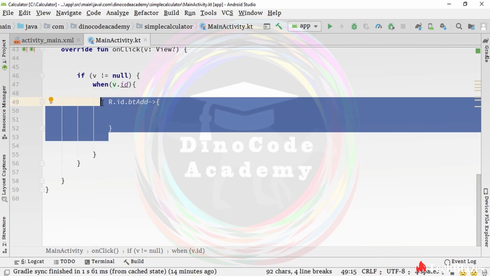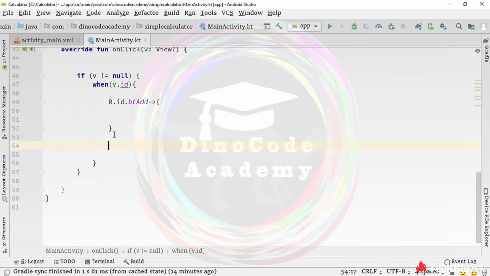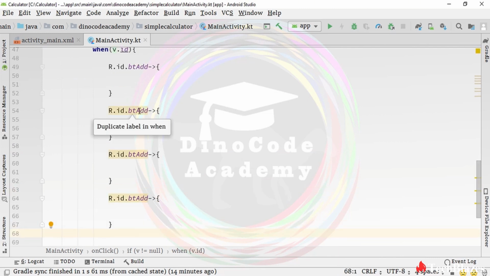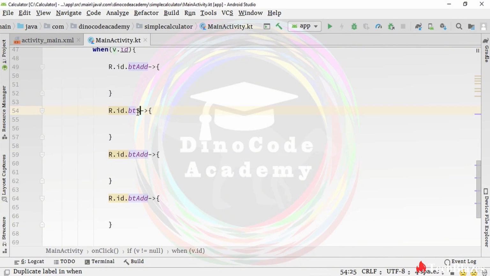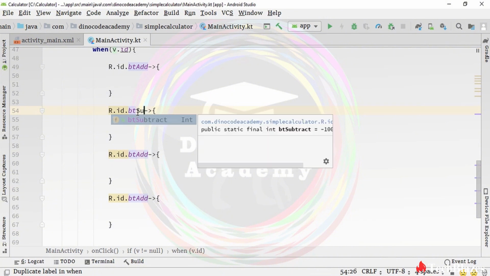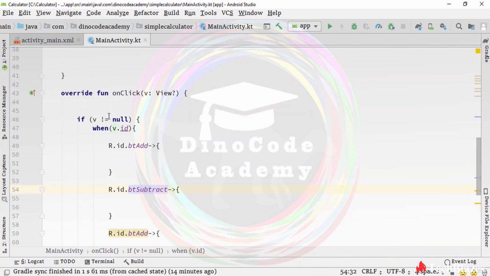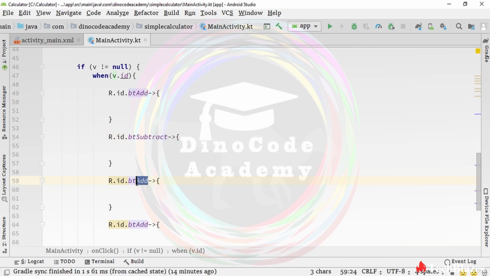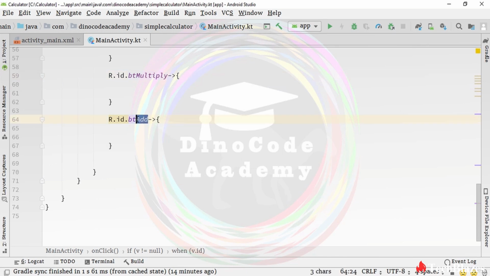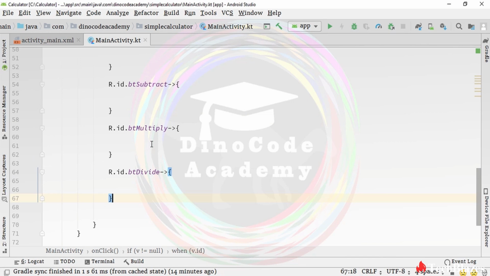Then again I'm going to copy this code 4 more times, paste it, paste it, paste it. So now changing it to subtract, so simply I will type here subtract because we are actually getting the id, not sub. Then here I will type multiply, then the last one is divide. So that's the thing that we want to do.